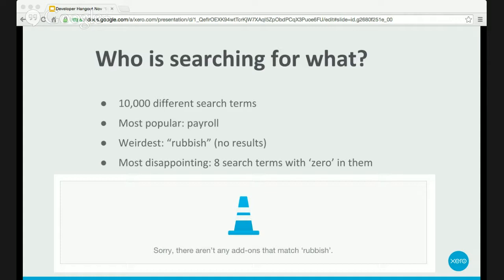But a little bit interesting, and maybe, as I said, in the next Hangout I'll provide some more useful data for developers to get some insights into what people are searching for. That might help us build up a picture around what sort of new add-ons people are searching for that we don't currently have in the ecosystem. So it draws a line to some potential opportunities for people to develop new stuff.